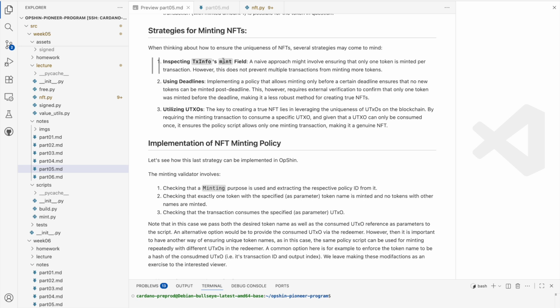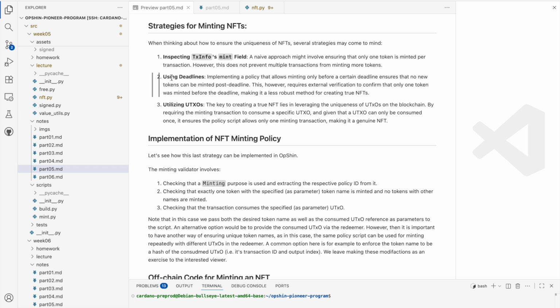So maybe one naive idea would be to simply check that this transaction only mints one token, for example. But of course, the reason this is naive is because we could just have other transactions that mint whatever else, right? So this doesn't work to ensure uniqueness.